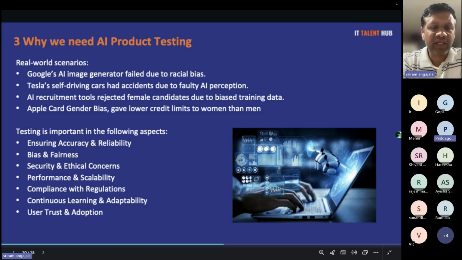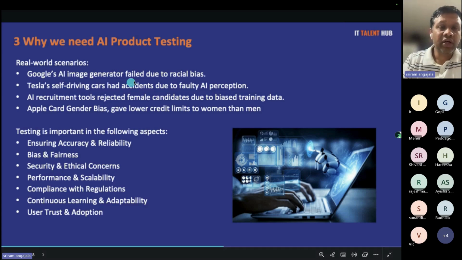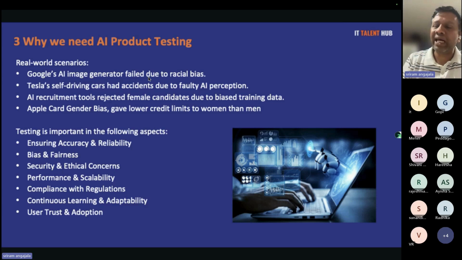But just coming back to this, real world scenarios, guys, where AI product testing is important. I think you know that AI initially had a big issue. Google had a big issue because it was able to give a biased result, and that received a big criticism. And Tesla actually caused an accident in America, and that was a big issue because at that point it was not properly tested.